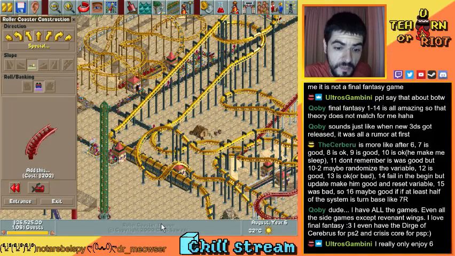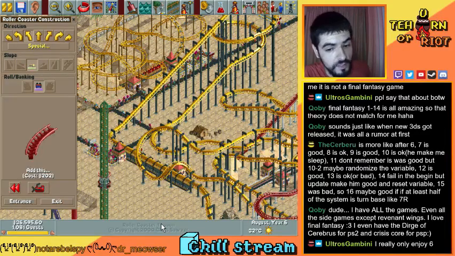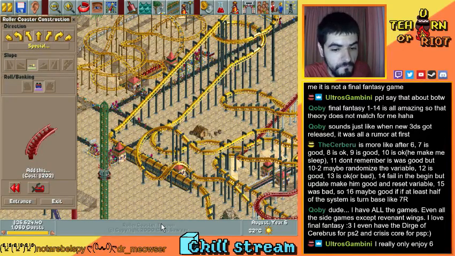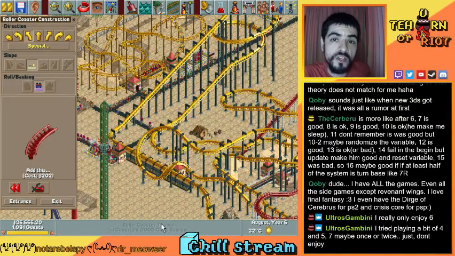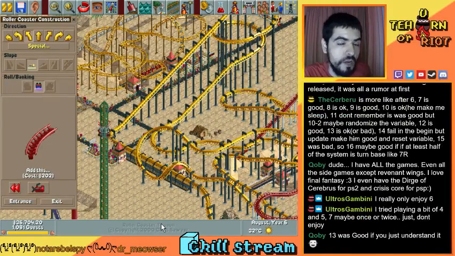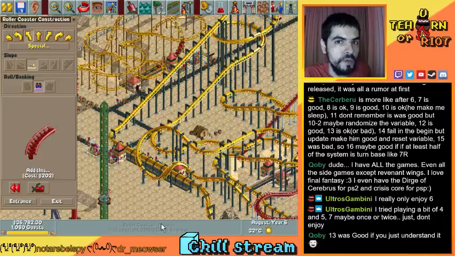14 fails in the beginning, but the update made it better. And then 15 was bad. So 16 may be good, if at least half of the system is turn-based like 7 Remake. That's a good question, Kyobi. Did you like the change of Final Fantasy VII Remake? Because if you didn't like 15, maybe you also didn't like the changes for the gameplay of 7 Remake, did you?